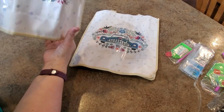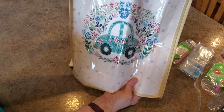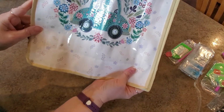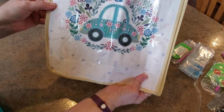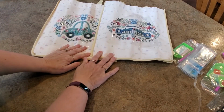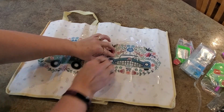This is one that really got me, was the beetle. And it's printed on the back. Now this is more vinyl-y feeling than the back's more plasticky feeling, if that makes sense. But the beetle and the little old car, look, aren't they cute? I thought they were so cute. I just had to get these, right?